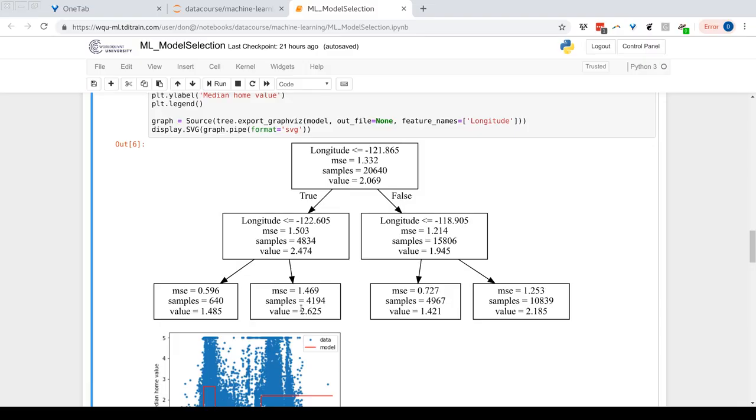And let's say our observation resides in this leaf here. Then the value we predict is this value reported here, 2.625, which was the mean value for all the training observations that made up this leaf.